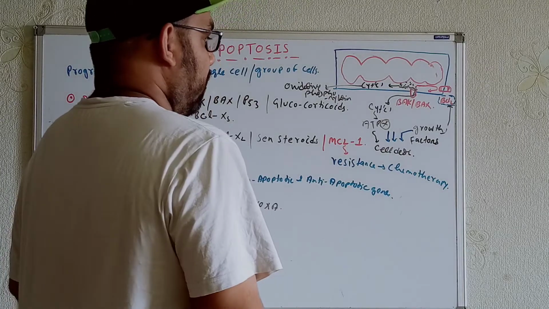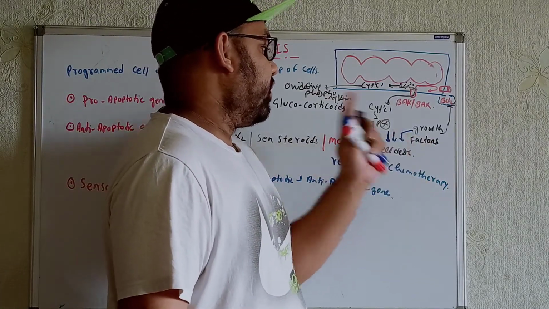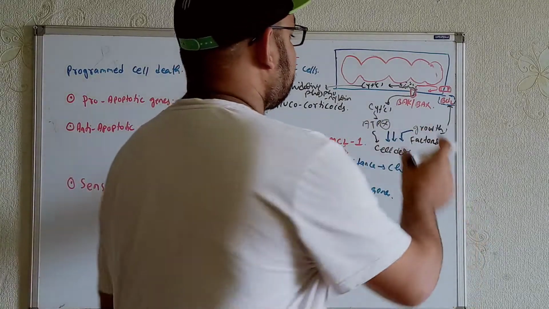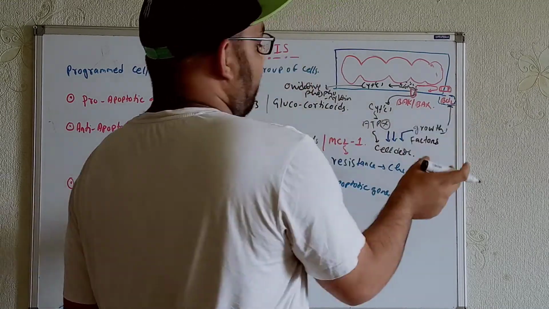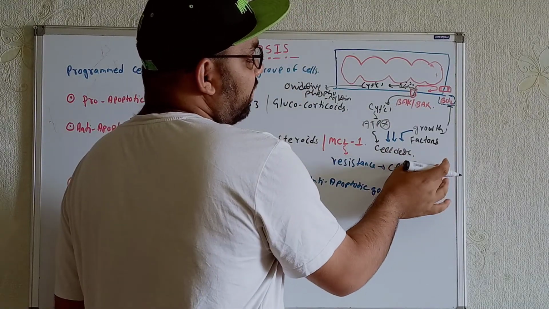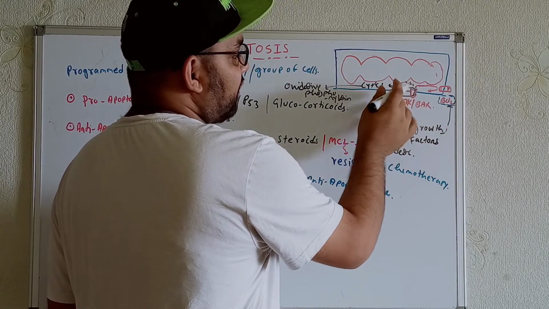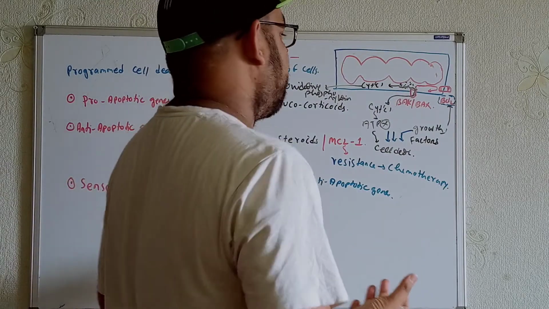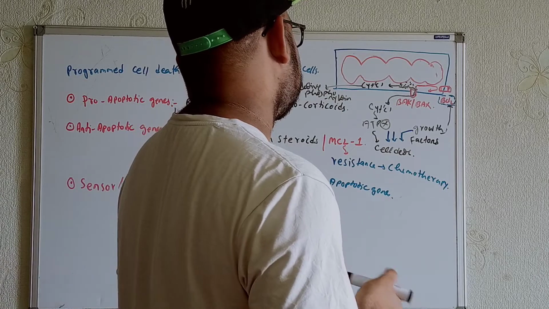So to maintain this, we need enough growth factors to regulate the BCL2. Then the BCL2 will not let the cytochrome C go outside of the mitochondria. Whenever there is a deficiency of the growth factors, there will be stimulation of the BAX genes, and they will allow the cytochrome C to go from inside to outside. As a result, there will be no oxidative phosphorylation. If there is no oxidative phosphorylation, there will be no production of ATP.